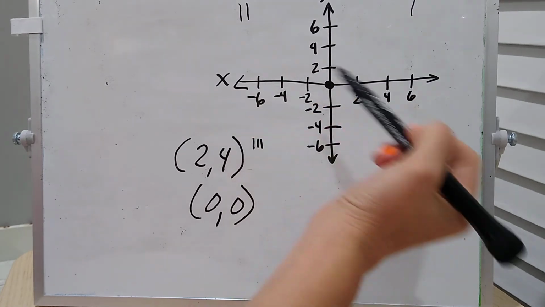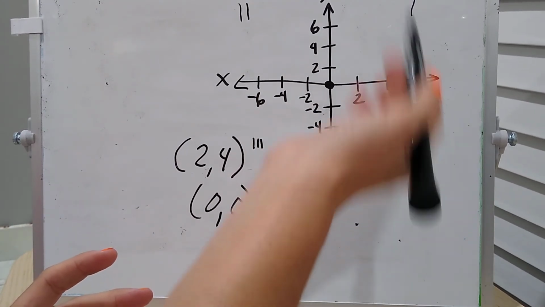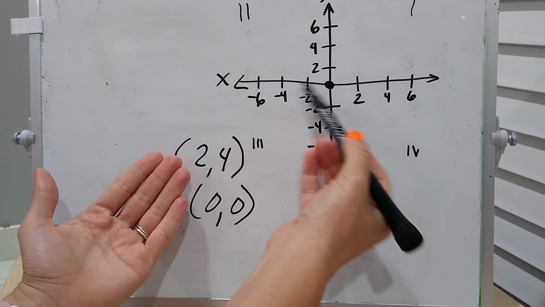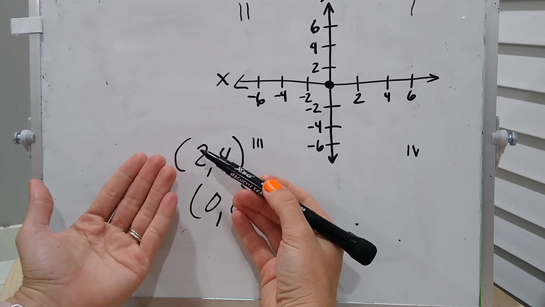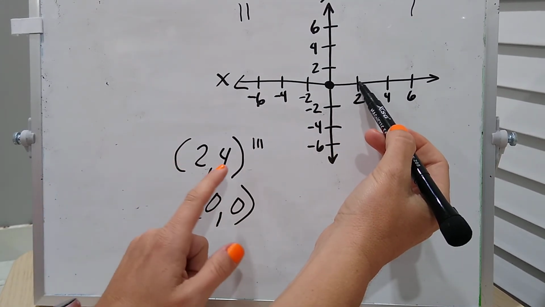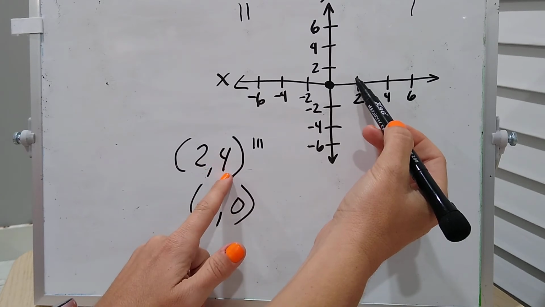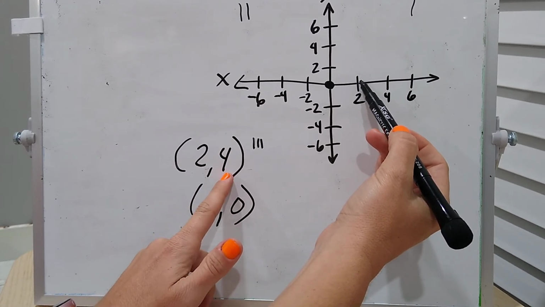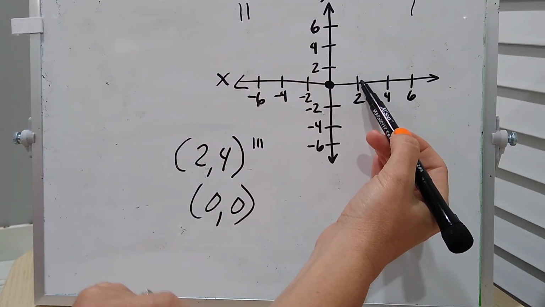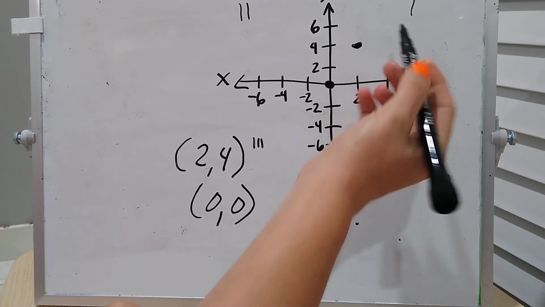Okay, so I've got 2. So which way am I going to go? I'm going to go left, right, up, down. Remember, it's your x, so we're definitely going to go left or right. But it's positive. Positive, you go right. So we're at 2, but you can't draw your dot yet because we need to go our y, okay, which is positive 4. So as you can see, our positive are going up, our negative are going down. So I'm going to go up to 4. And there you go, and that's 2, 4.